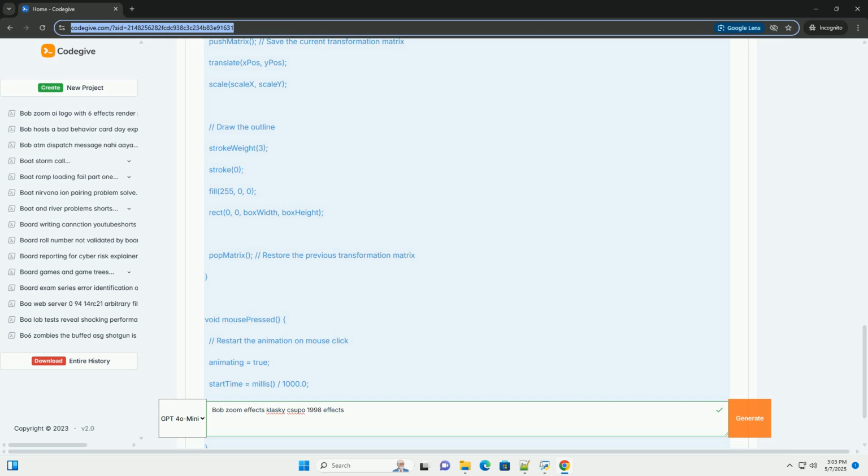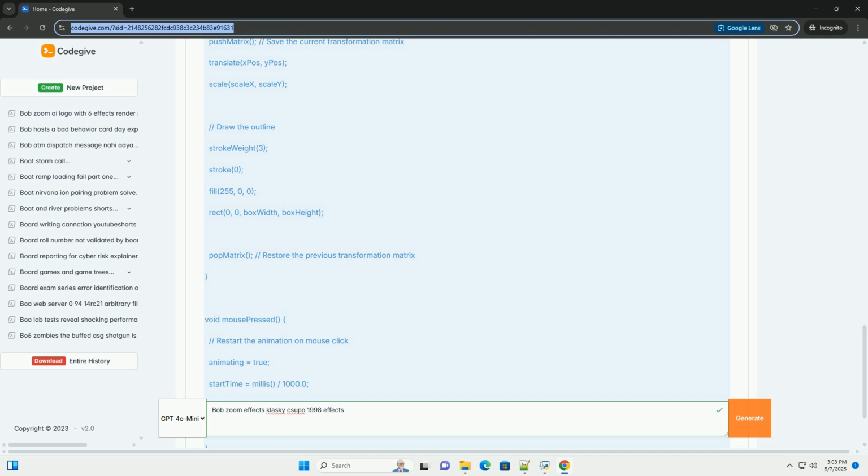2. setup: initializes the Processing environment, sets the size of the window, sets the rectangle mode to center so that the rectangle is drawn from its center point, and records the initial timestamp in seconds. 3. draw: clears the background and checks if animating is true.